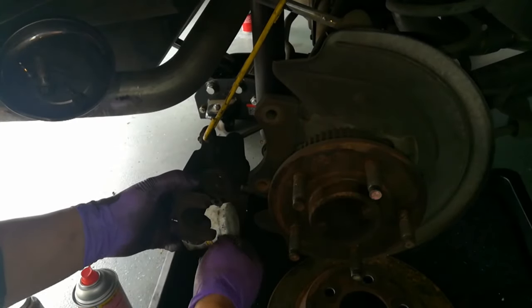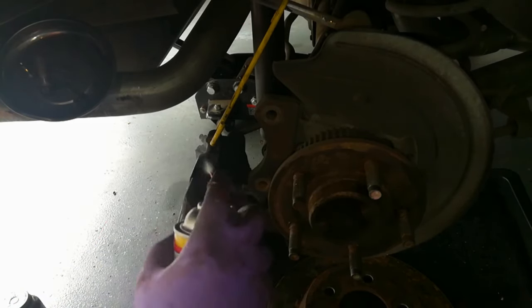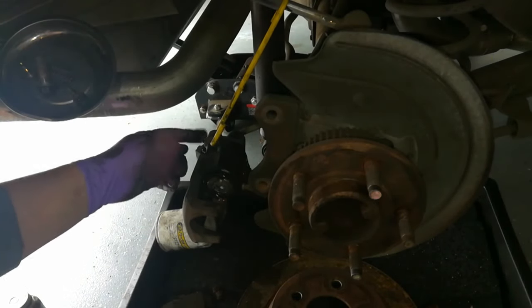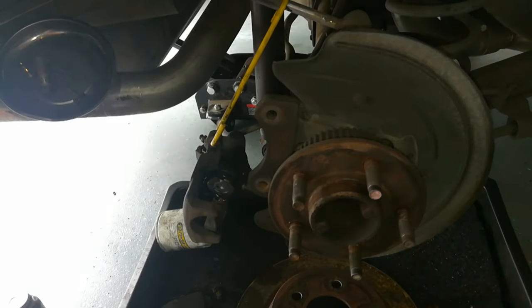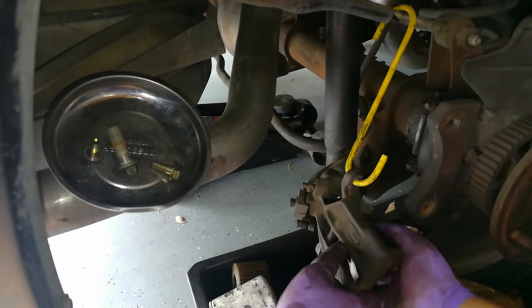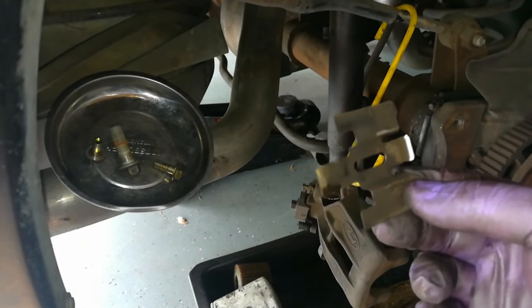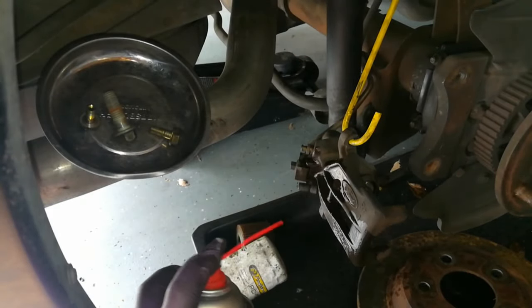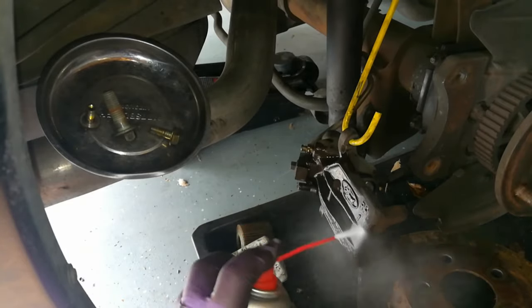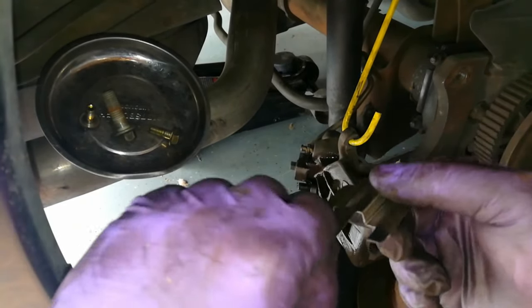The tool is out of the way and the caliper is sitting flush. Now I'm going to go ahead and clean this area here. You can see that this nipple back here for the bleeder is actually missing a cover — you want to make sure you put that on, it keeps crud from getting in the system. Go ahead and grab the hardware out of the top, push it out, slide it towards the outside of the vehicle, lower it in there, and swivel it out. Here's going to be my new piece that I'm going to install.